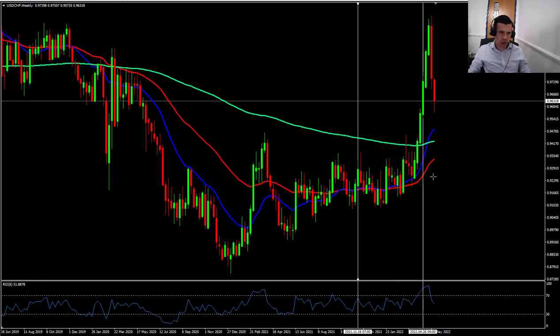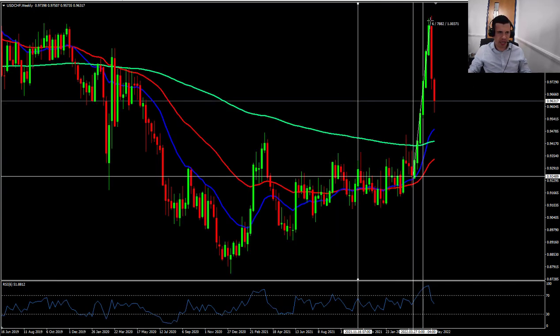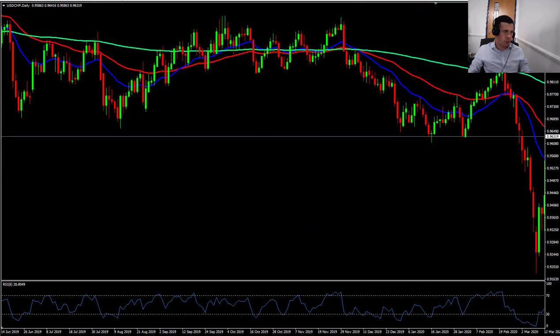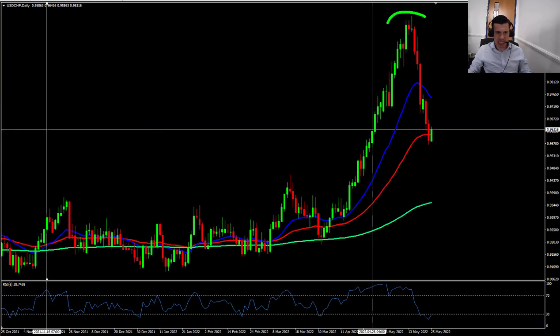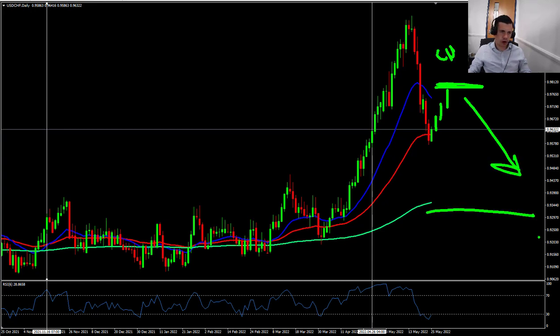Dollar Swiss, as we can see here, we saw a very strong breakout, 7 weeks' worth of buying. We're now starting to see the retracement, and the daily pullback has been significantly larger than what we'd expect in a typical phase two. After 7 days' worth of selling off, I do expect some sort of fight back, and I'd expect a lower high to come in to push price back lower. So my bias for Dollar Swiss is still short, but I'm not diving in, I'm not jumping on a train that's already left. We're going to see some sort of pullback, and then off we go.